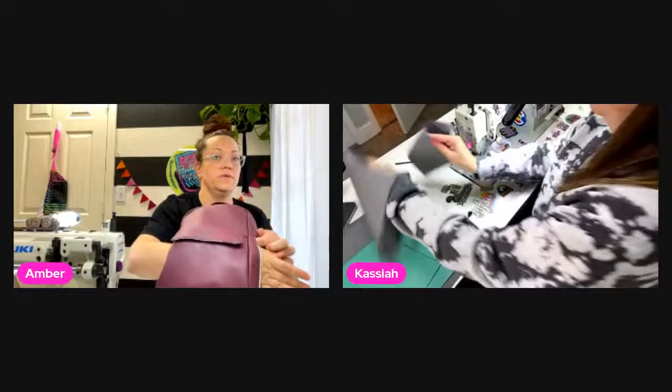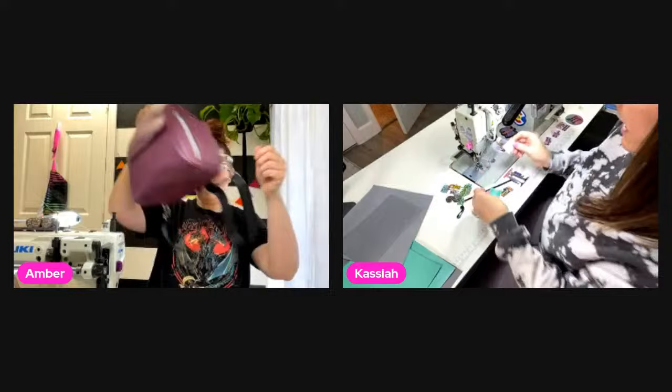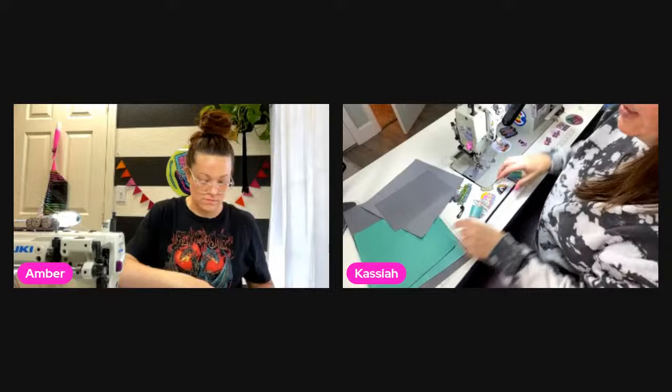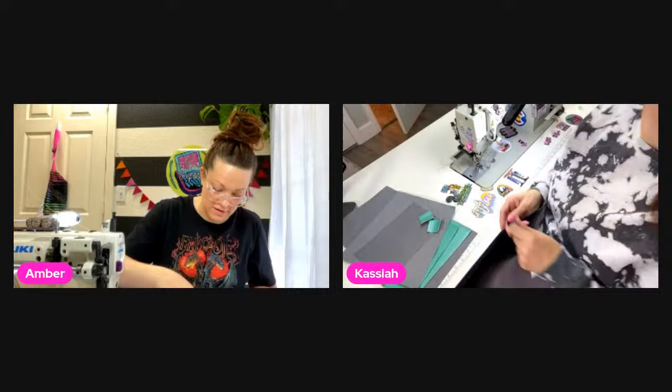So I have my zipper tabs. They're just 1.5 by 1.5. I'm going to put those on my zipper, and I did my zipper 6 3/4 inches long. So hopefully that works. And we'll see if I can make this zipper pocket work. You got this. I believe in you. And then explain what you're doing, Amber.